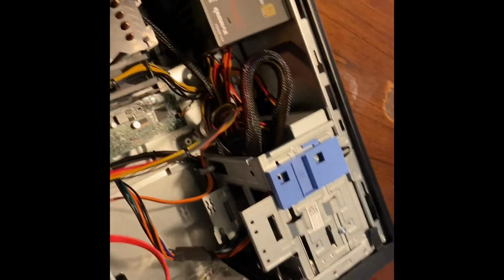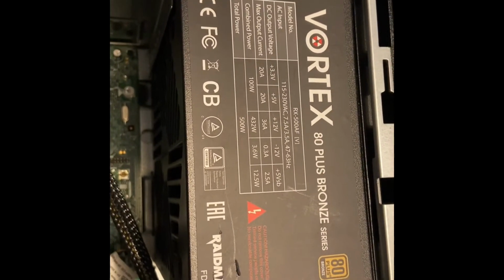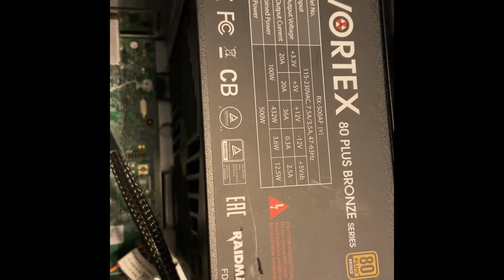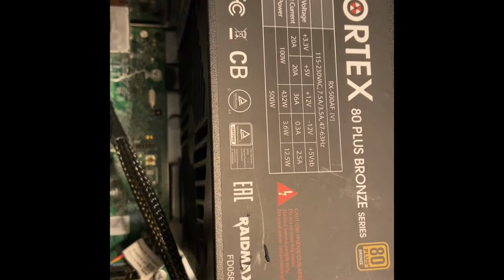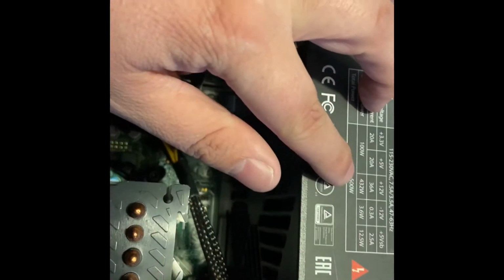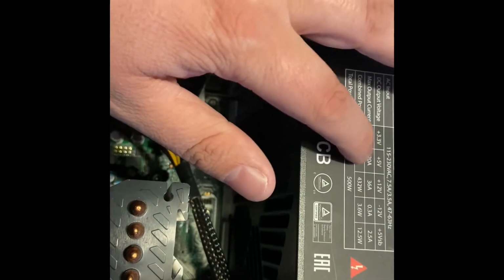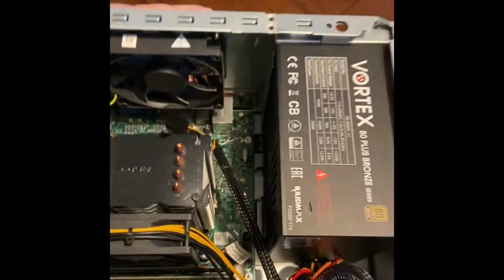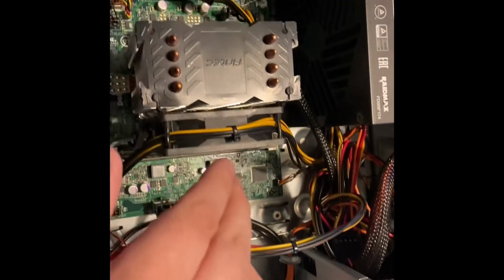So first thing that I've done is you got the Vortex 80 plus bronze power supply, or Vortex, I believe is how you pronounce it. So it is 500 total watts. A lot of times you want to look on your 12-volt rail if you're running an Intel chip. Some of the older AMD chips, you want to look at the 5-volt rail. So 36 amps, that's pretty good on the 12-volt rail. A couple other upgrades. RGB fan in the front. And then you got the airflow going from here.